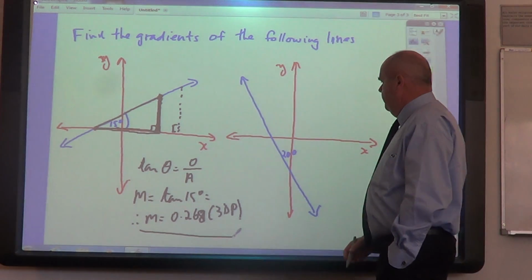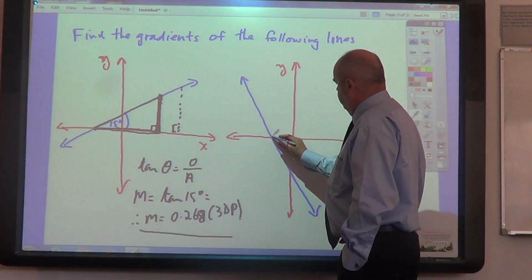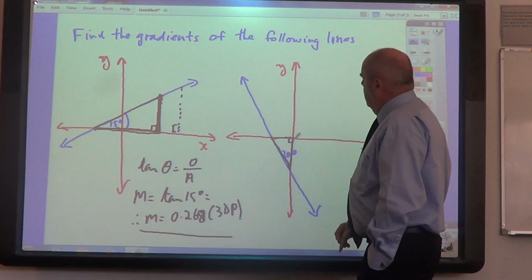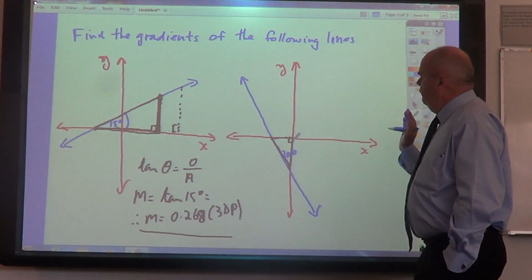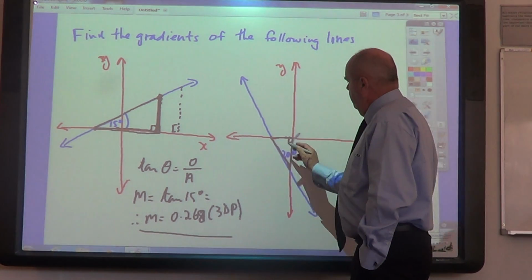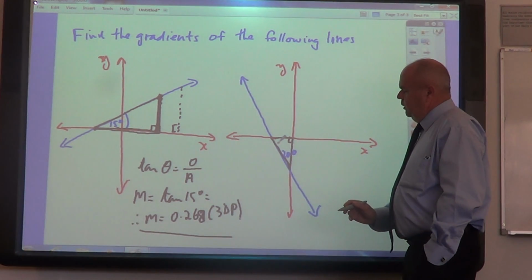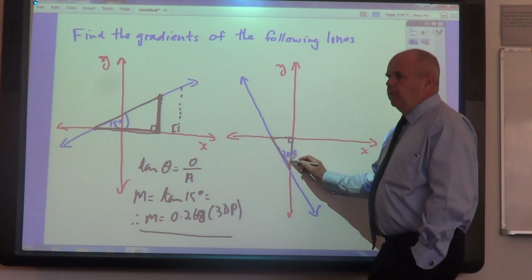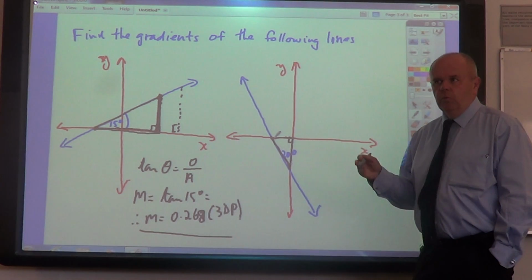Not quite so straightforward. And we went through one of these last lesson. We can't identify this as the right angle of interest, not directly anyway. What we're going to do is make use of two properties. And the first property is that the angle sum of a triangle is of course 180 degrees. See the problem with using the tangent ratio directly here is that your opposite over adjacent is going to represent the difference in x values over the difference in y values. Well, that's not how we work out the gradient.